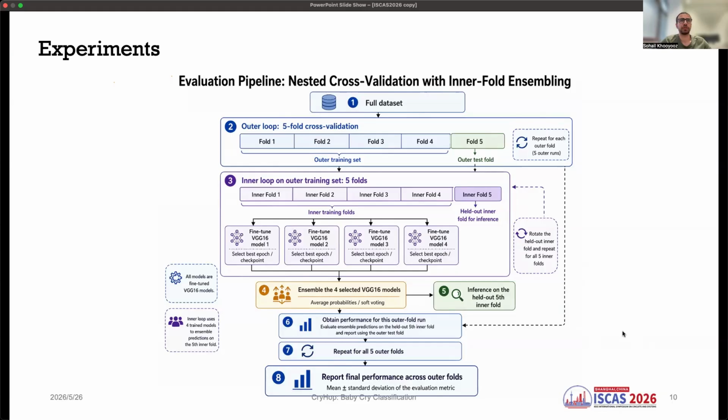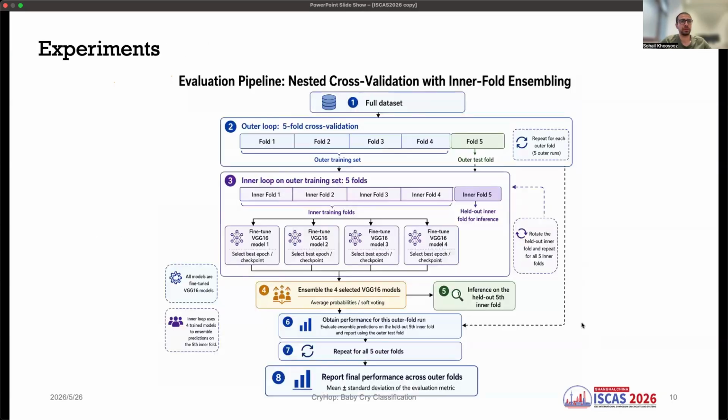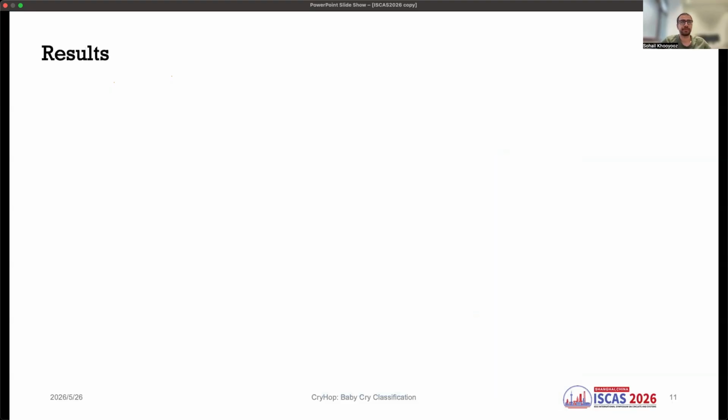There is a small problem here, it should be 5 models, but anyway, from the inner fold, we create 5 models, and using these 5 models, we use voting and ensembling them to predict the last fold, as you can see here. Okay, and we repeat this 5 times, and then we would have a nested cross-validation.